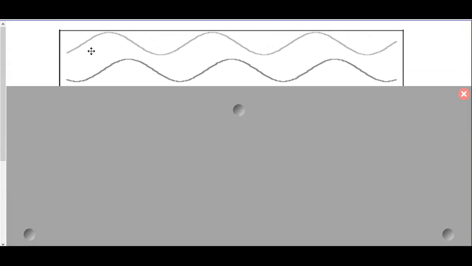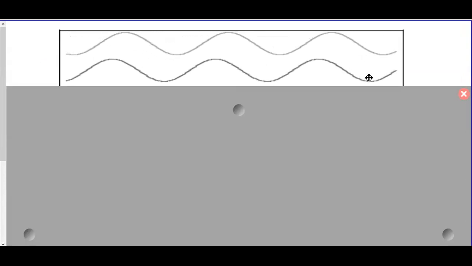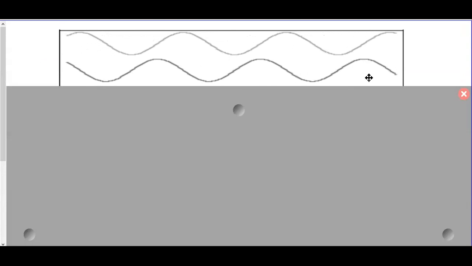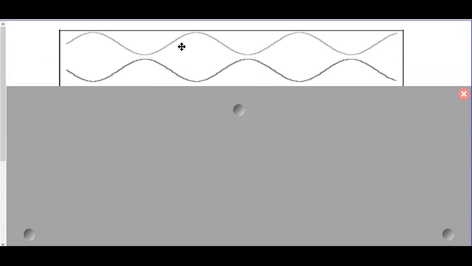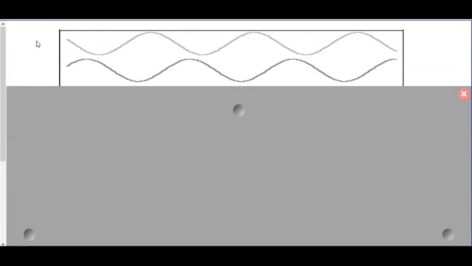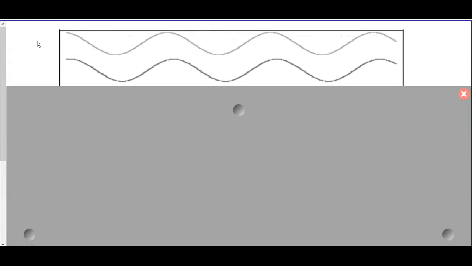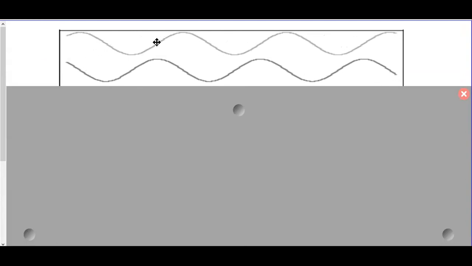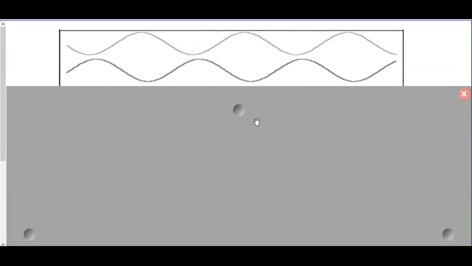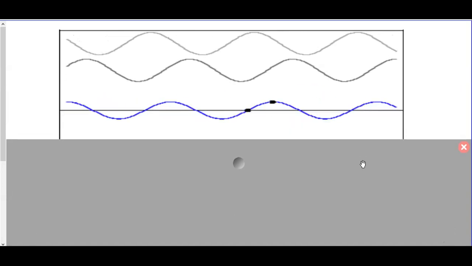I have one wavelength propagating to the right. I have the exact same wavelength propagating to the left. Right? They are the exact same waves. They're just traveling at different rates. One's going right, one's going left. They have the same frequency. They have the same speed. They have the same amplitudes. They're just traveling in different directions. So when these two waves superimpose, they're going to get a special kind of interference known as a standing wave.